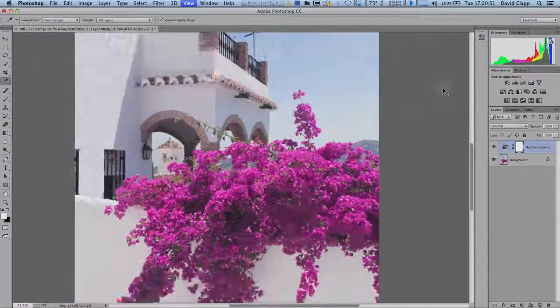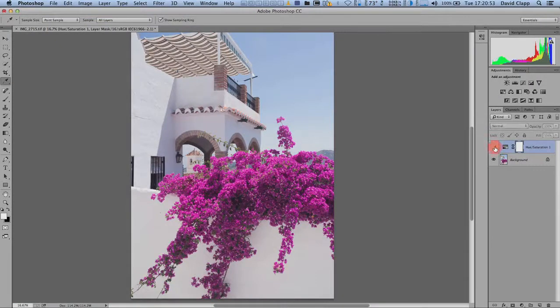If we pull out, and I'll toggle this on and off, we can now see that we're losing a lot of saturation there over the entire flowers. So what you do, click on the layer mask, Command and backspace fills it with black. This is the background colour you can see here. If it isn't, then just press D on the keyboard and that will reset your colour picker to black and white. Click on the layer mask, Command backspace, Control backspace on a PC. It's a bit like doing a layer mask hide all, if you like. It's filling the mask in with black.